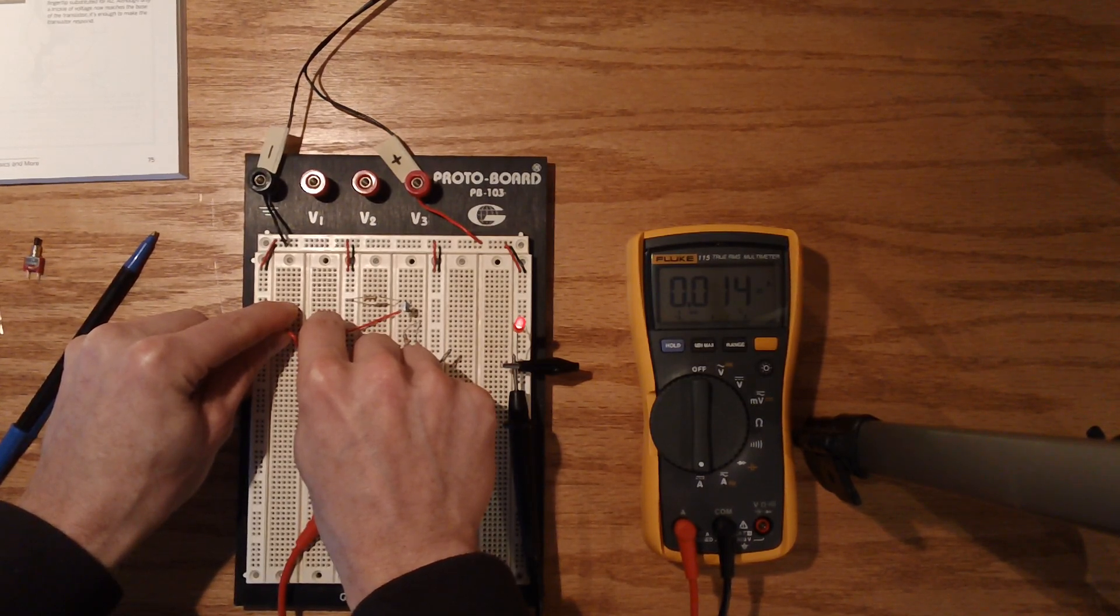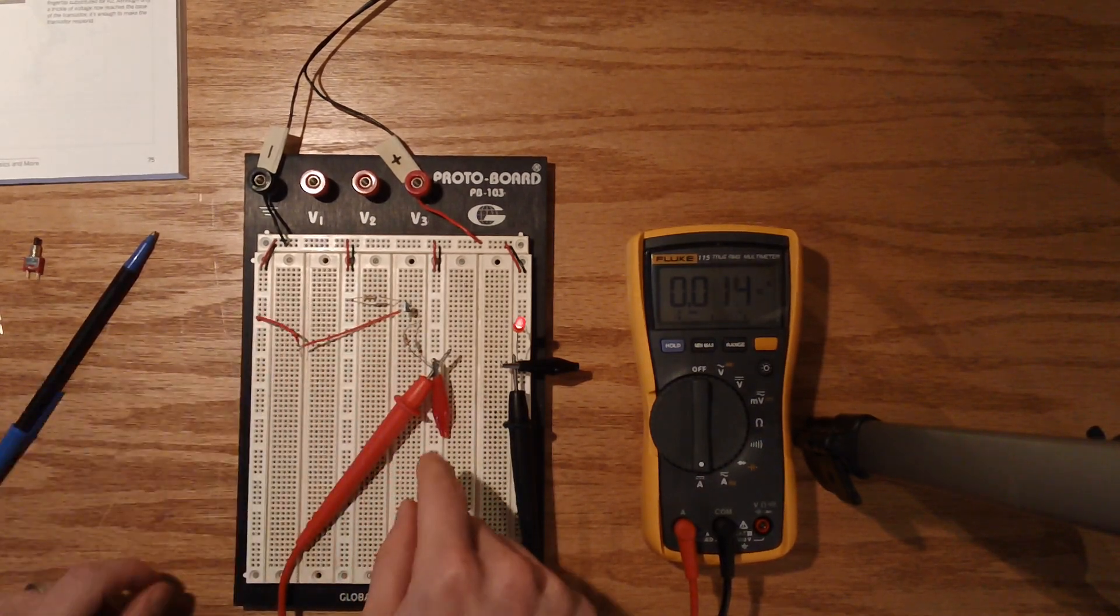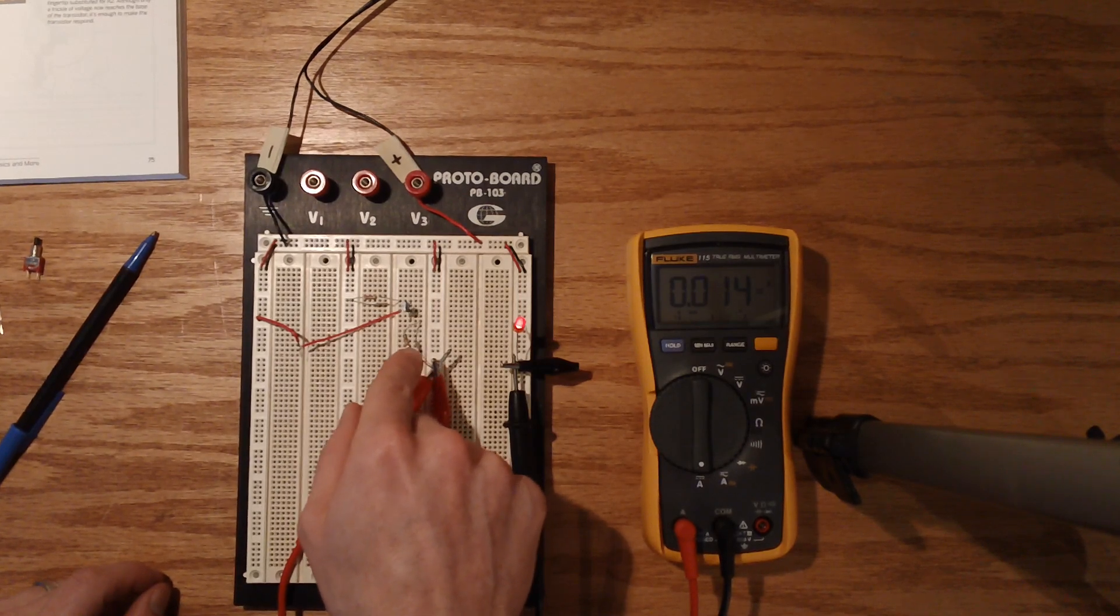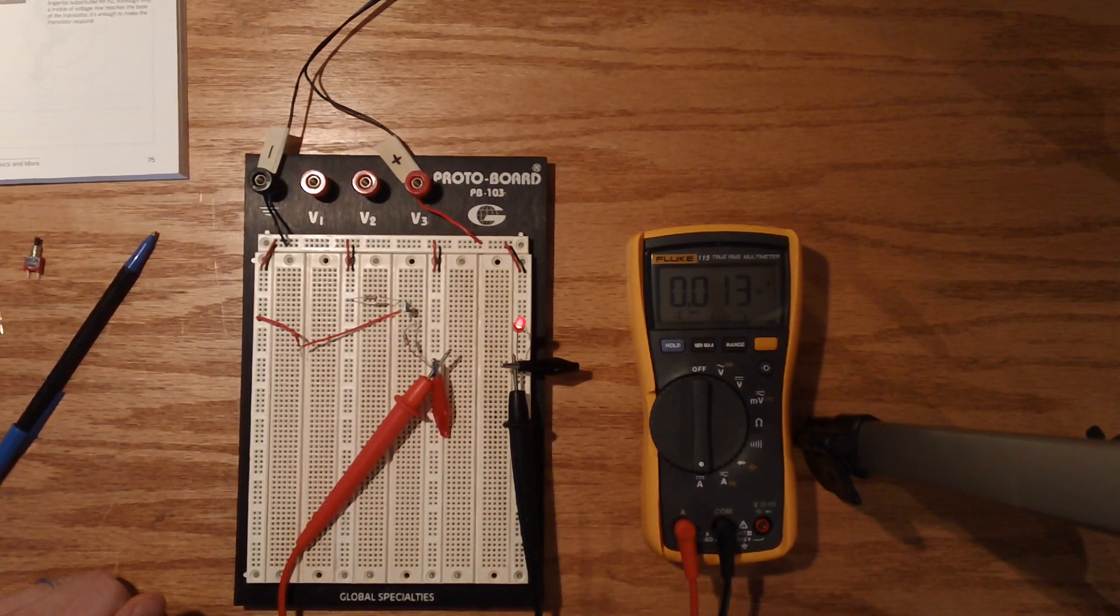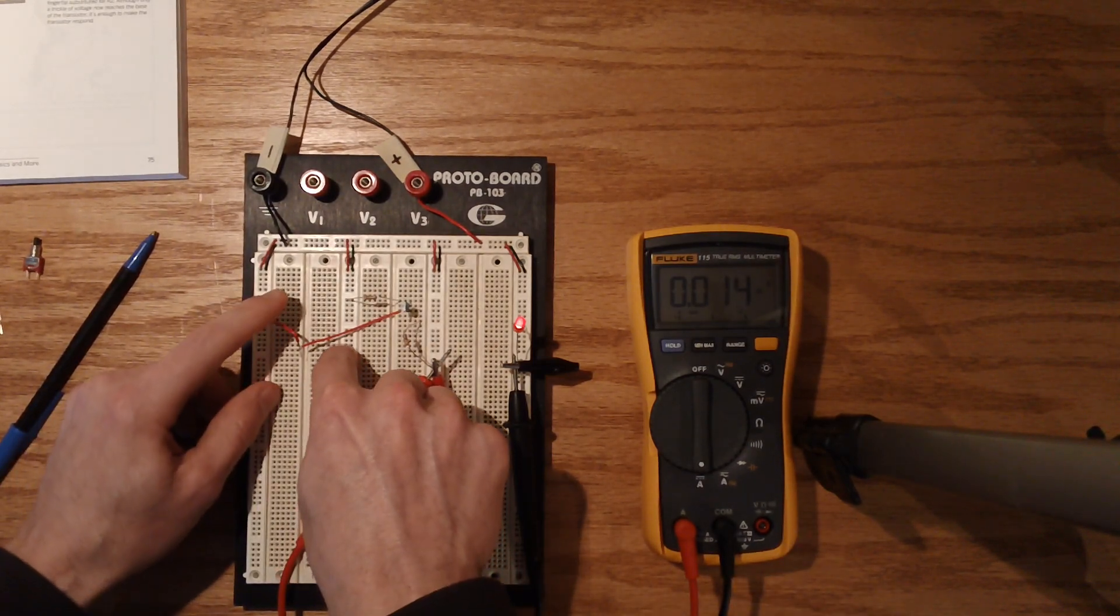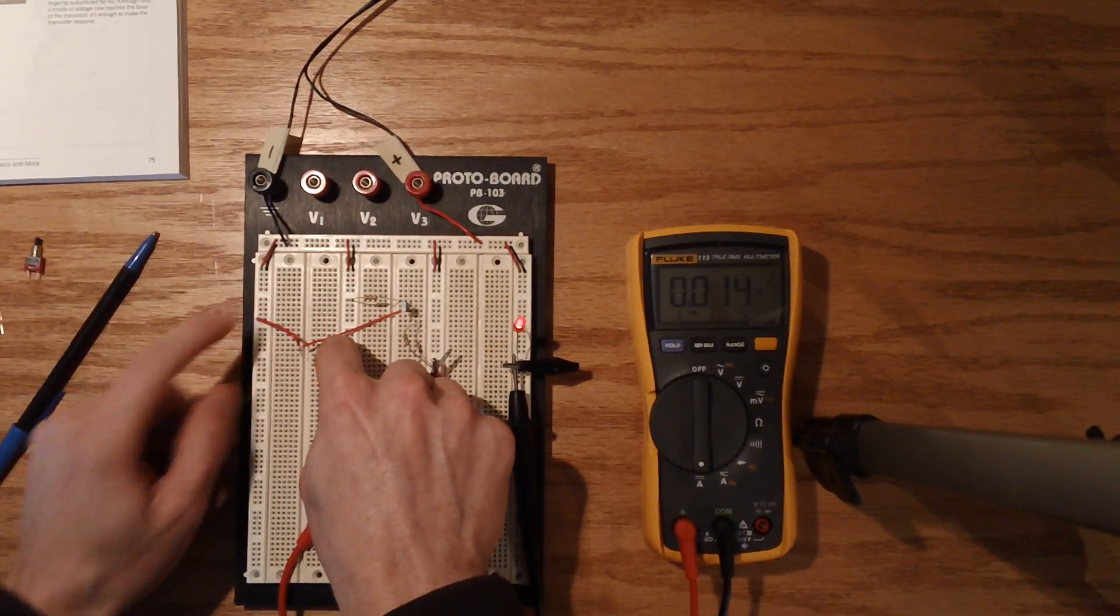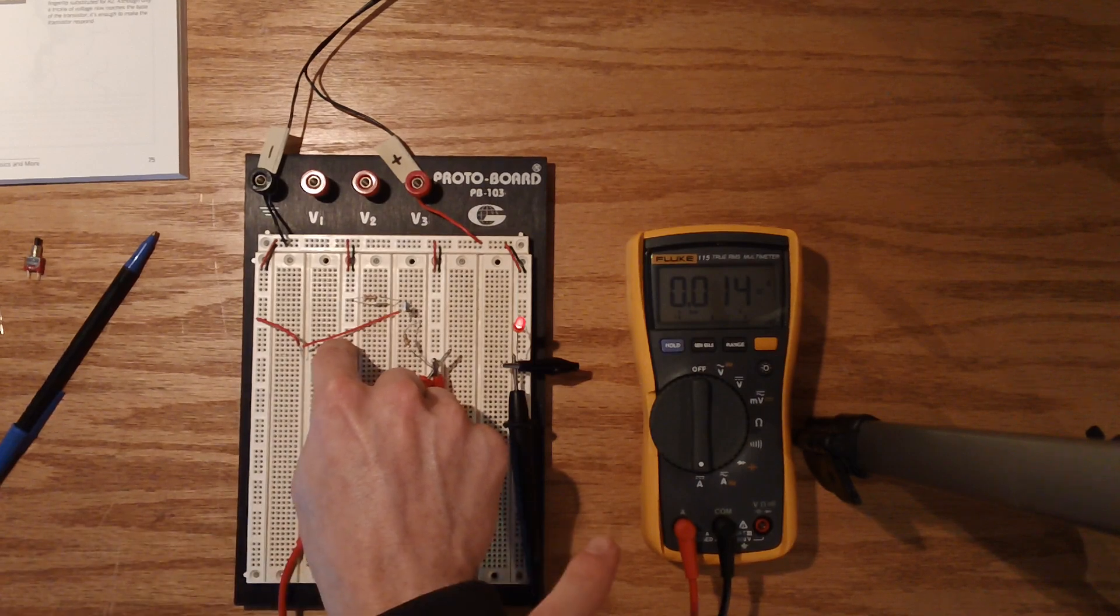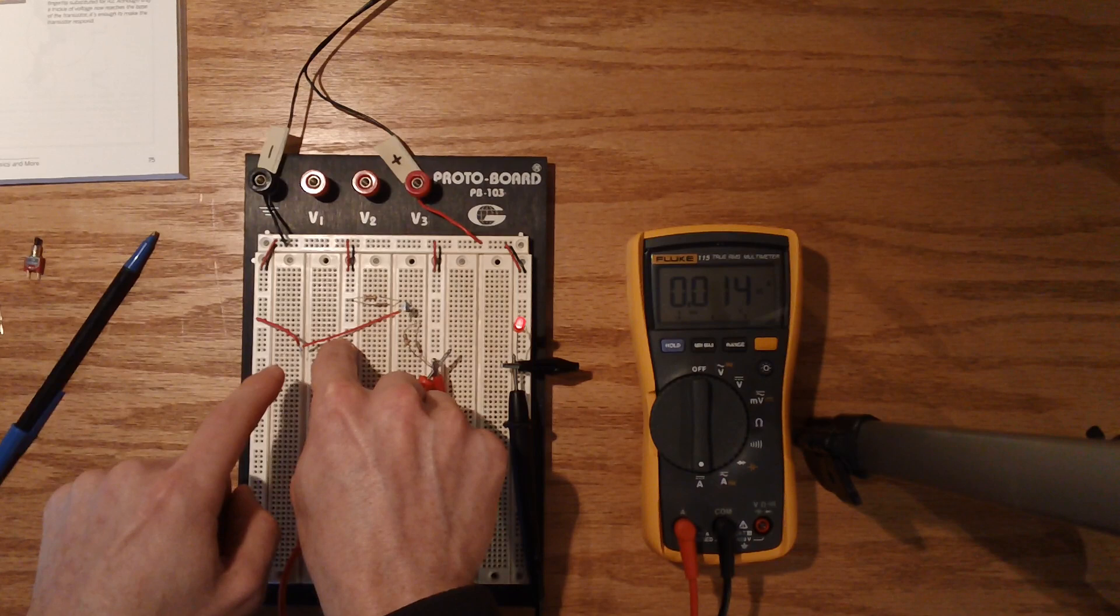So I'm touching them directly. I was a little worried there that I might, like, blow my LED, but nope. And the reason for that is because, I mean, like, we've got another resistor here as well. So, and I knew that this guy was a fairly strong one. It was like 680 ohm. So as we see, we've got like 13 to 14 amps, or milliamps, I'm sorry, of current flowing through this. So this was higher, this was a higher amount of current than when we had the 10k ohm resistor on this base pin.